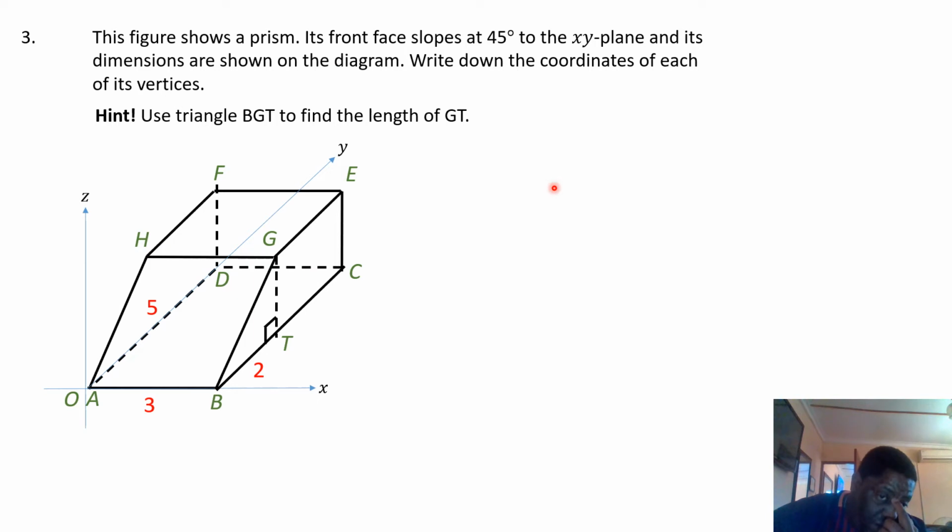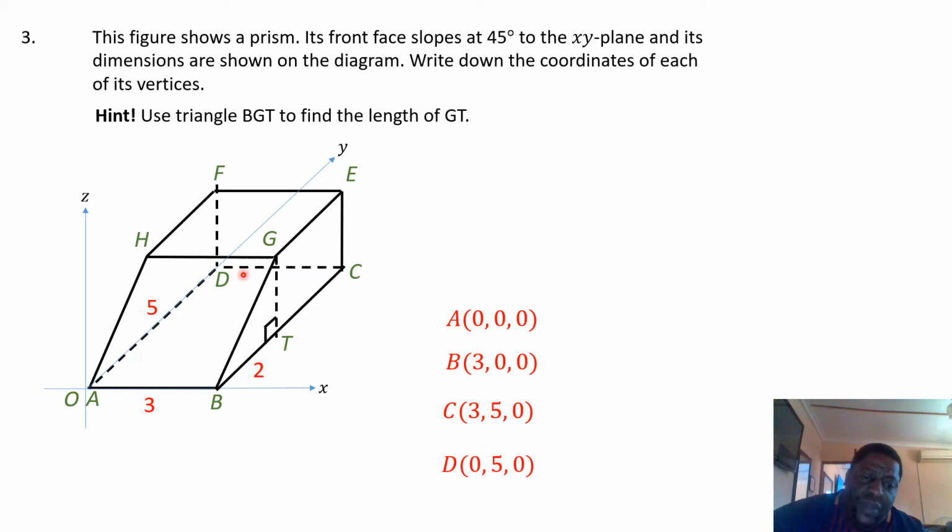Right, do you have another figure here? Now that slope that you see here is 45 degrees, in the xy plane, and you have to write the coordinates of each of its vertices. Now very interesting, I'll let you pause and maybe you can play around. Right, so A is very easy, it's just 0, 0, 0. B, obviously you go 3 in the x direction, but you're not going up, nor are you going in the y direction. So C would be 3 here, 5 all the way up to there, but doesn't go up. D, wherever it is, doesn't go in the x direction, so that's 0, but 5 there, and it doesn't go up. So the next one is E.